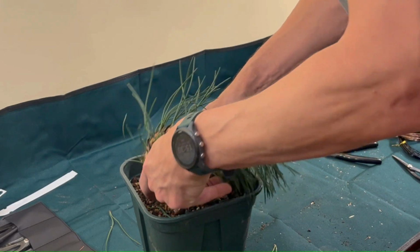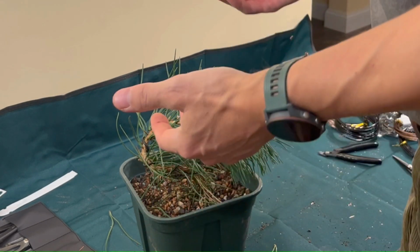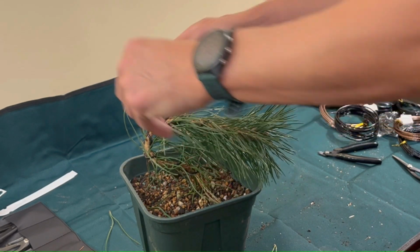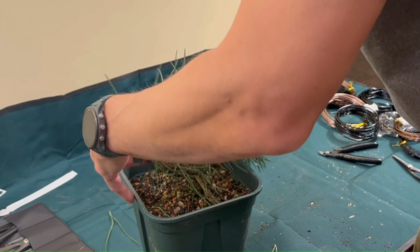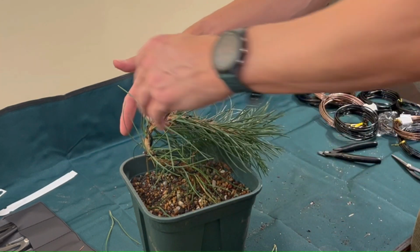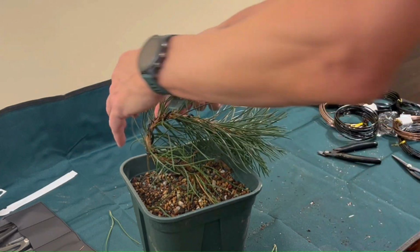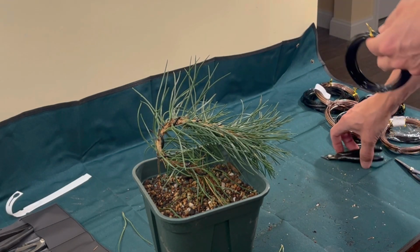I'm going to try to move this back a little bit. Okay, good. Again, I don't want to keep this up high. I'm just going to move this down. It's going to look funny, like a cascading thing. But basically what I want to do is bring this little branch up to become the new apex. And this looks like a 1.5 wire.